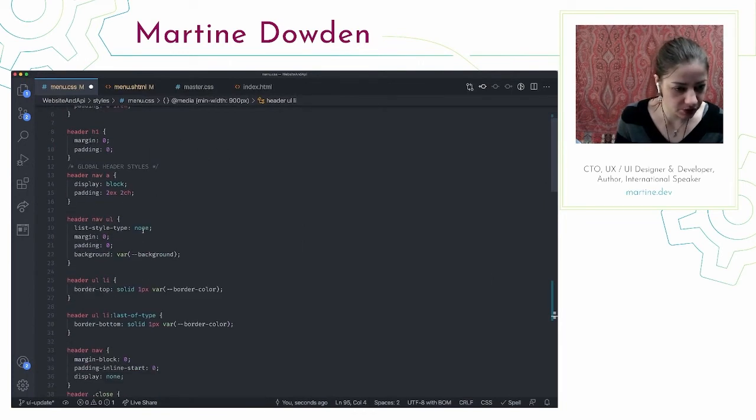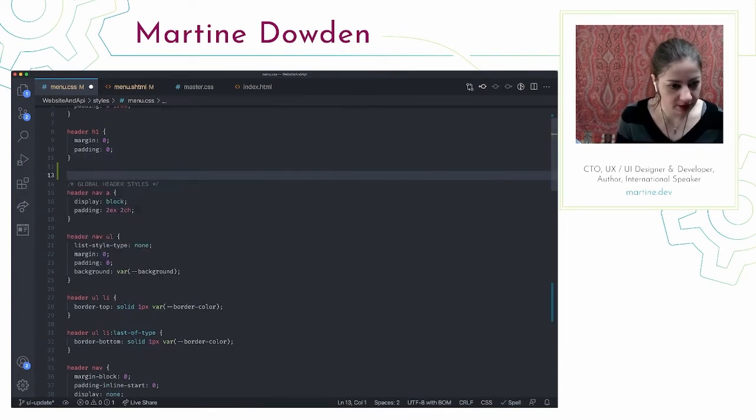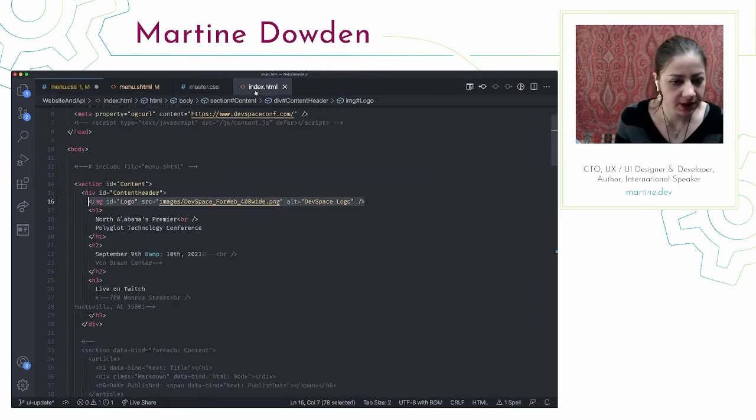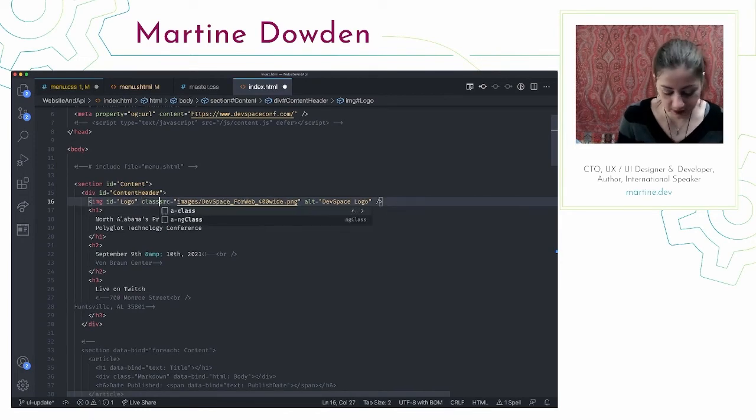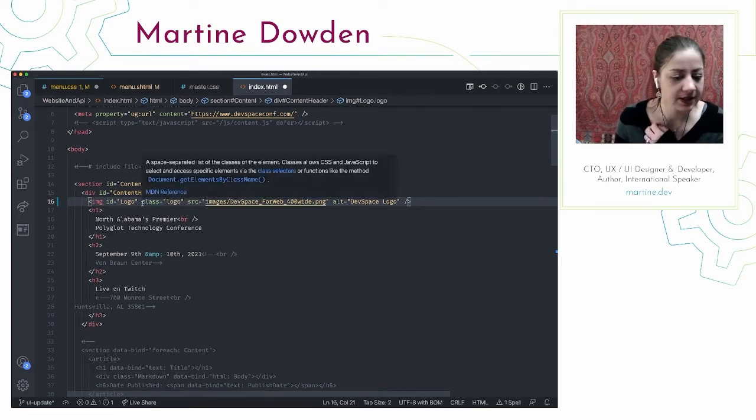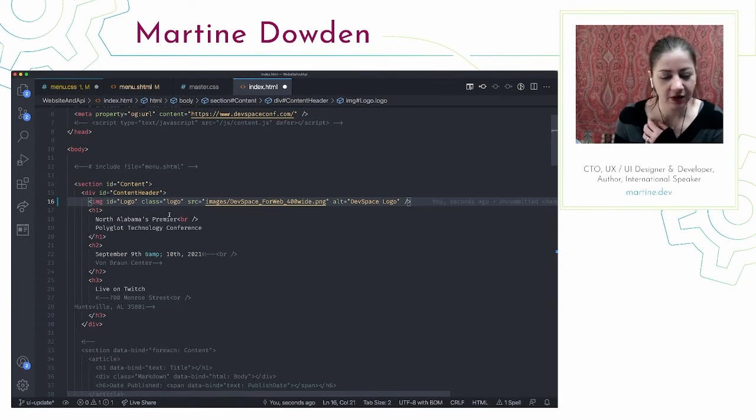So we have an H1, which has no padding, cool. Let's go ahead and put it here. We're going to say header image. I think the image had an actual name. It had an ID of logo. I'm going to give it a class of logo. I don't like using IDs for styling because IDs are extremely specific and are really hard to override. They work great in JavaScript because they're unique, but for CSS, they're not ideal.